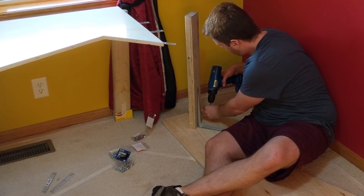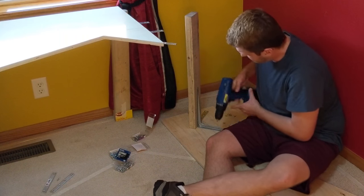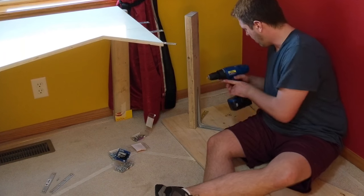So this is the back corner. And the reason I didn't put one back here is because I'm going to drill a hole for a cable grommet.